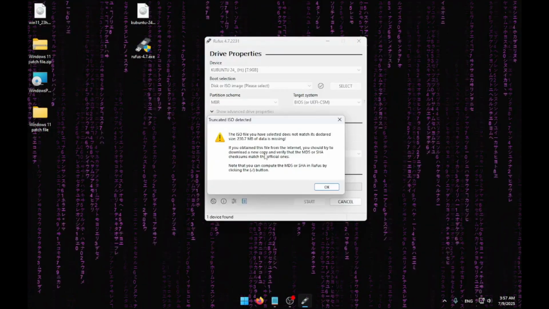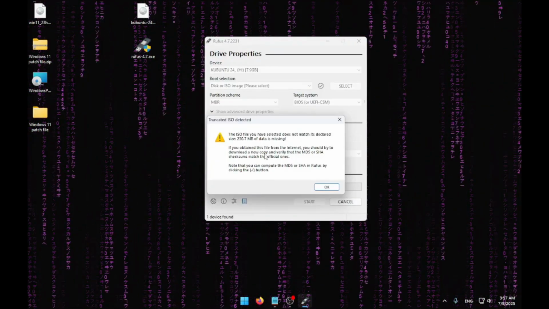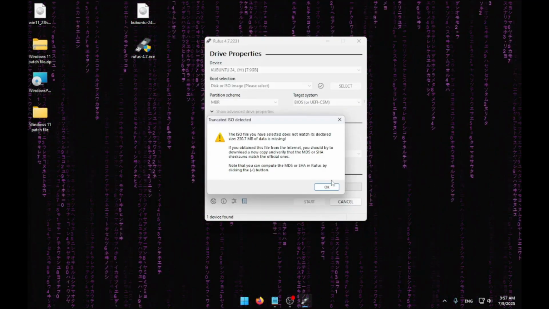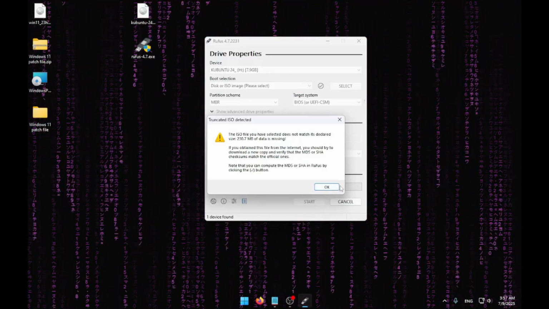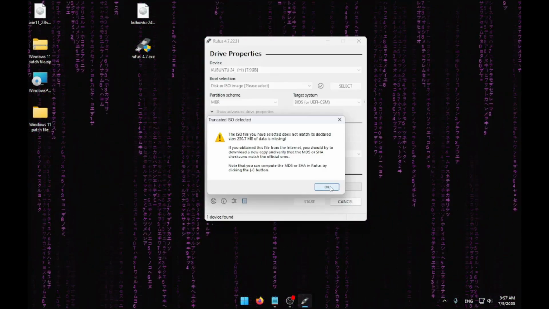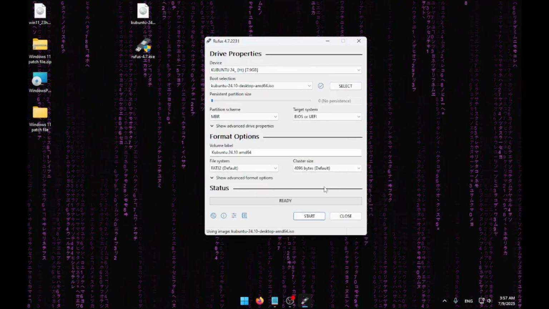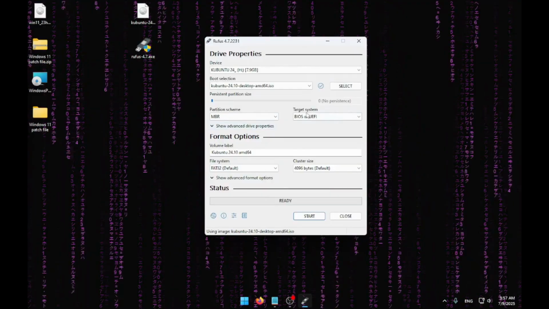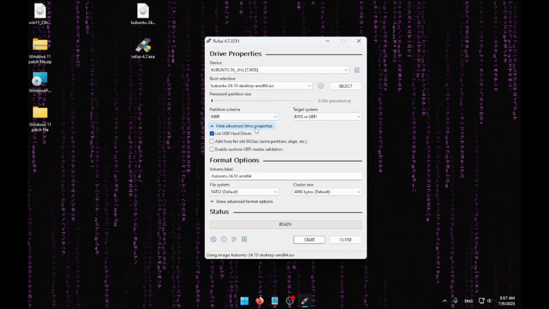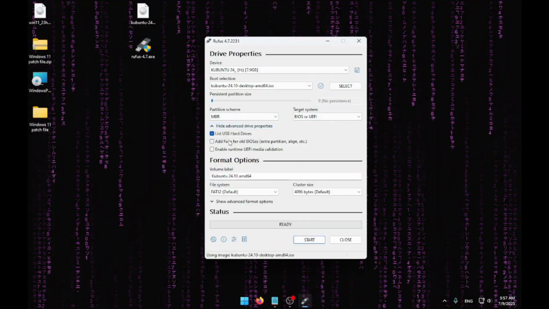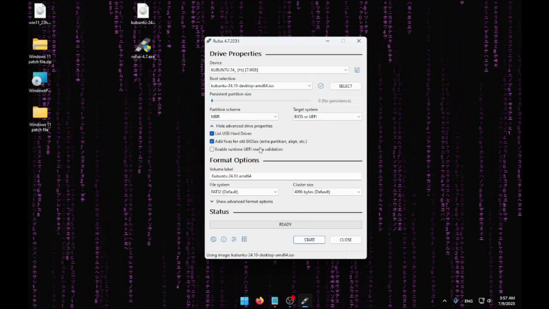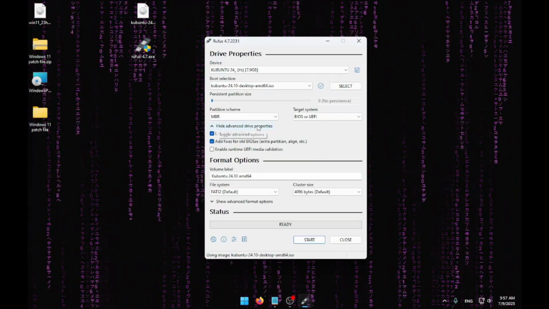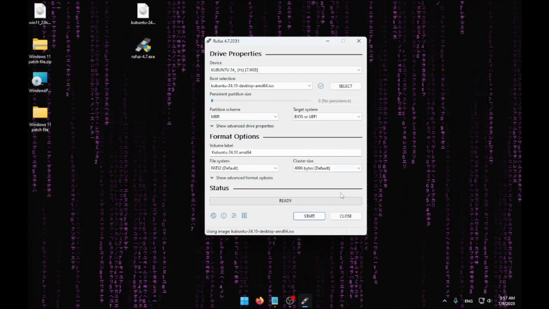And for me it throws an error because I don't have the full file, because I already have the flash drive. So you shouldn't get this error when you download, as long as it finishes properly downloading. So I'm just gonna click OK, and you shouldn't change anything other than, basically nothing. And you can click this just in case. Sometimes old computers can be funky and you might want to check that. And that's about it.